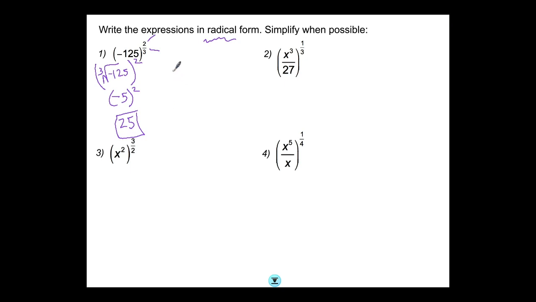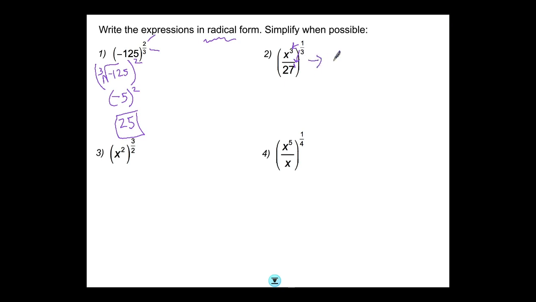Now if you do it the other way, you just get a really large number because you square first. You square negative 125 and then take the third root. To me, it's easier to take the root of a smaller number. I'm just used to that. Okay, so same idea here, but now I have a fraction as a base. That's okay. That just means that I'm going to multiply each of these exponents. Think about that as a 1 by 1/3.